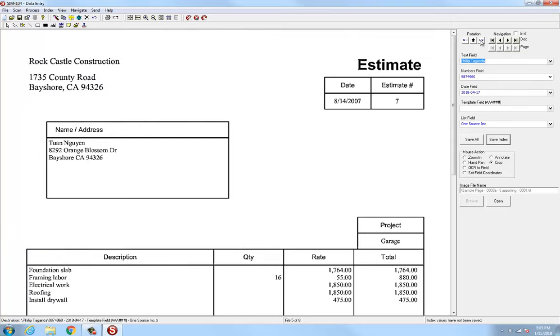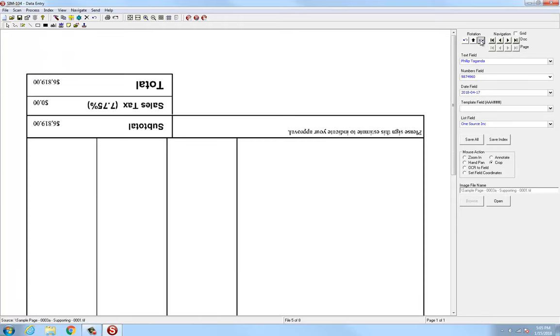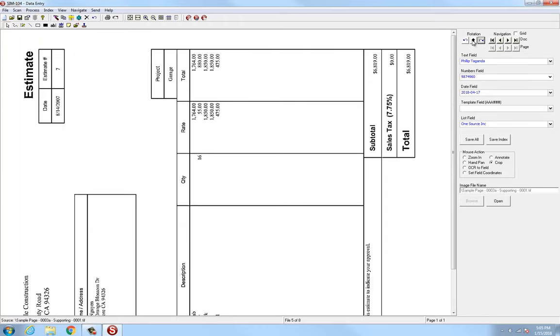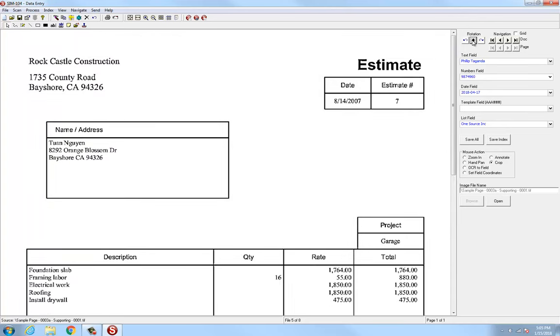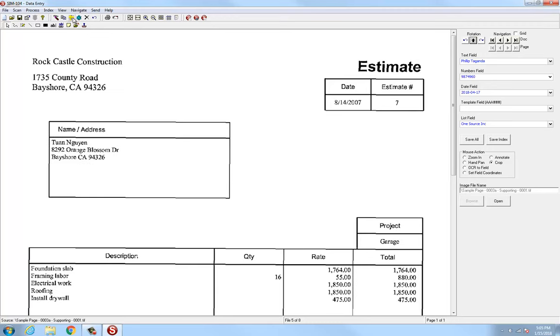Now there's also rotation capabilities, so you can rotate the page around as needed, or you can use the up arrow to automatically rotate it to the proper orientation based on the text that it finds on the page. There's also despeckle and deskew, which are buttons that clean up the image for despeckle or straighten the image for deskew. You can do blank page removal if you'd like. You can delete the image manually. It can also be set up to automatically remove blank pages.